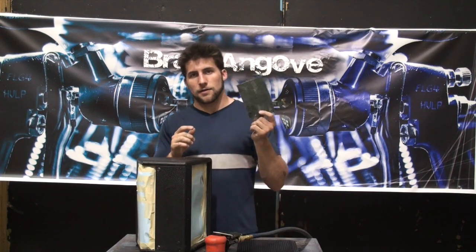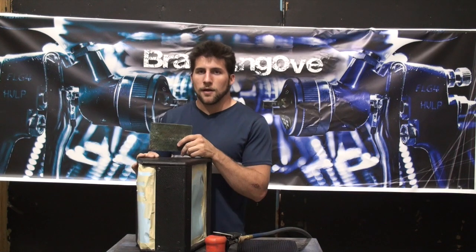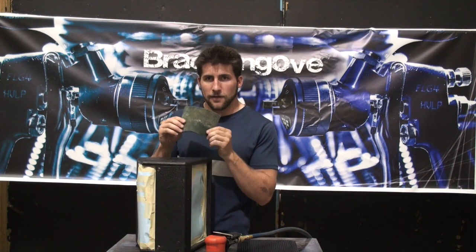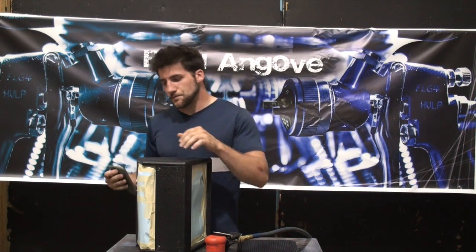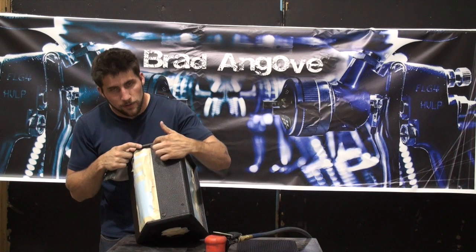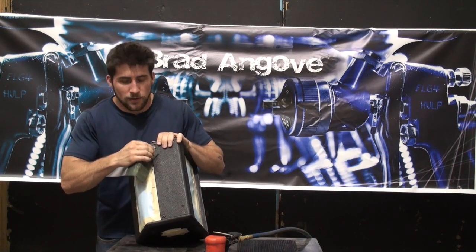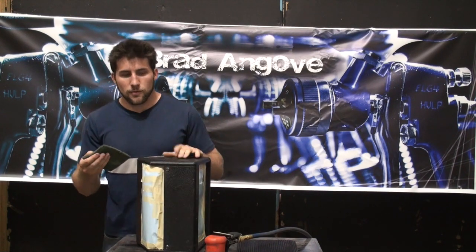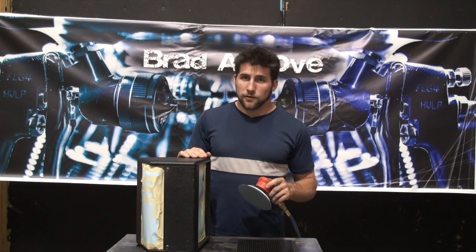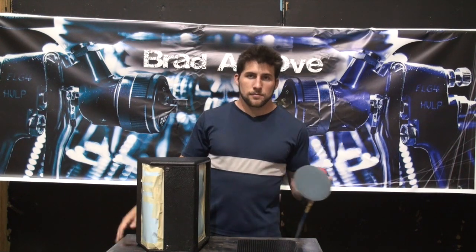I also have a green scotch brite pad. You can find these at your local paint shop, but if you're having trouble locating them, there are scotch pads for cleaning dishes — for stainless steel cookware — that have a sponge on one side and this exact same thing on the other. I'm using this to get around the screws that are still holding the amp together, since it reaches into places that sandpaper won't necessarily get into. You do not need a dual action sander — you can simply grab some 220, 320, 400, or even 600 grit sandpaper and go at it by hand. But this makes it quicker for me.